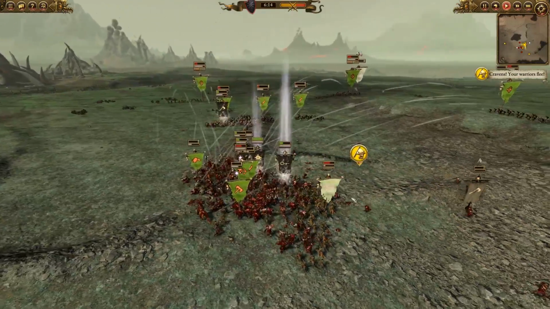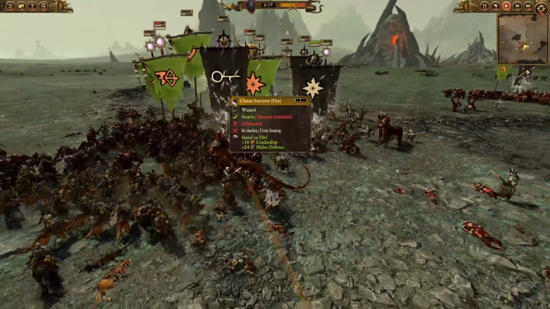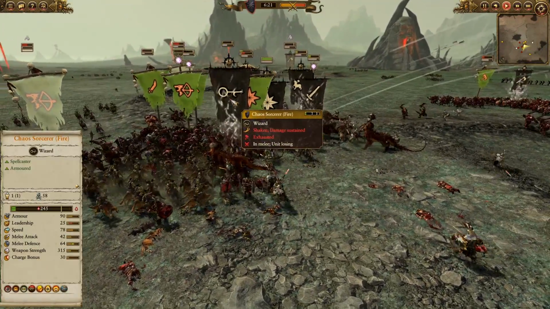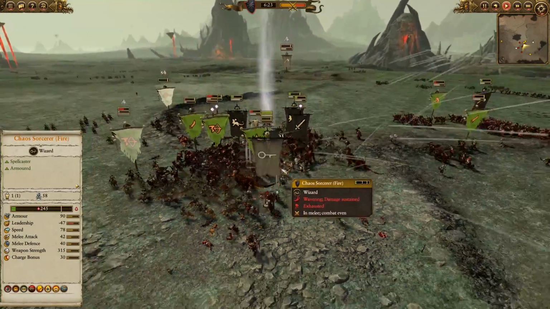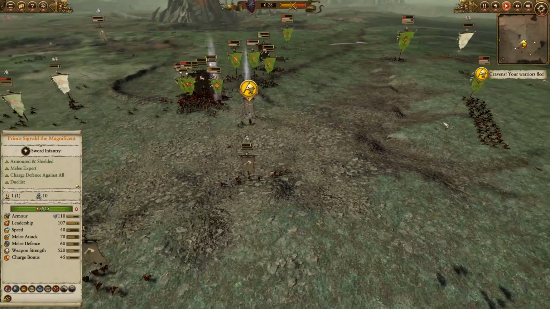The Greenskins actually have a bit of a scary blob here. Now you can see the Chaos Sorcerer is being chopped down by something. Oh, Grimgor's going in deep, boys. The Chaos Sorcerer here, Standard Die is activated, but Grimgor cares not for your Standard Die, and the Chaos Sorcerer might be shattering here. 25, is there anything to chase him off?